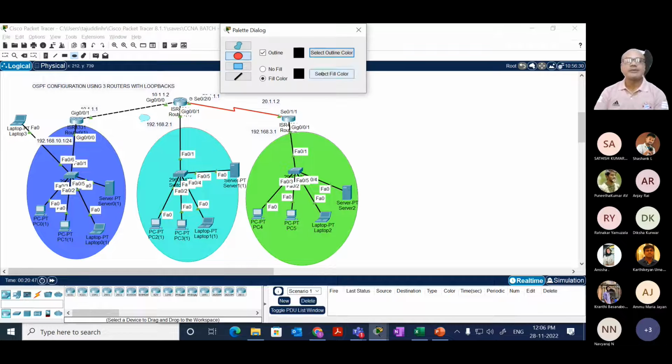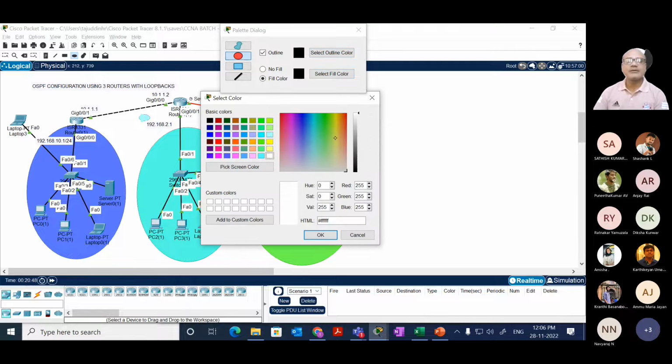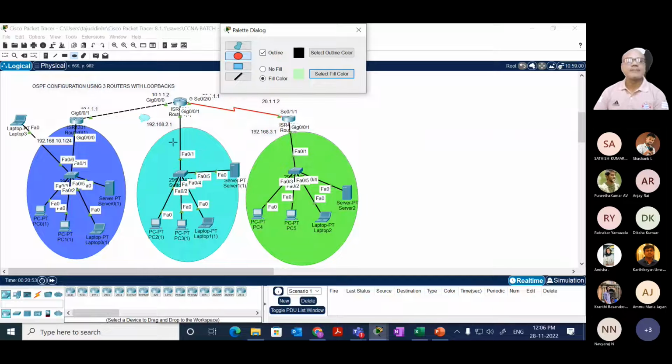Let me put it in a different color. This entire network I want to put in area 0, especially this network. Let's put it like this.